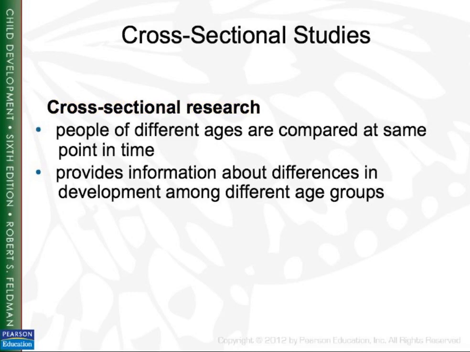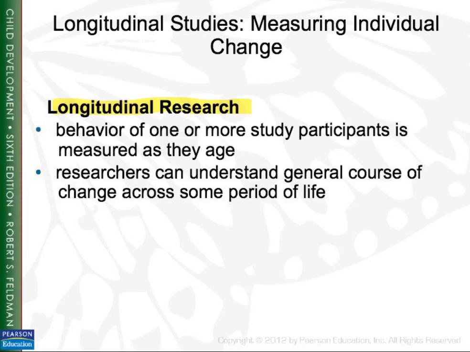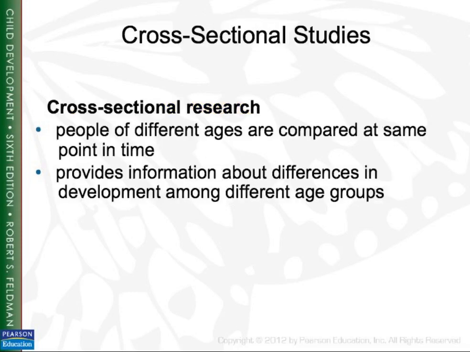Cross-sectional research looks at people at different ages and they compare them at the same point in time. So it would be looking at a group of people, say you were trying to find out the differences between people at age 5, 10, and 15, whereas in a longitudinal study, you would look at the same people and follow them at 5 years old, 6 years old, all the way up to 10 years old, and then 15 years old. It's going to take a long time, whereas with cross-sectional research, you could take a group of 5-year-olds, a group of 10-year-olds, and a group of 15-year-olds, and you'd get your results much more quickly. But you could think about what the benefits and drawbacks might be to that.